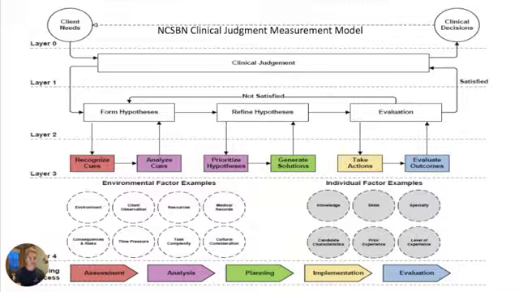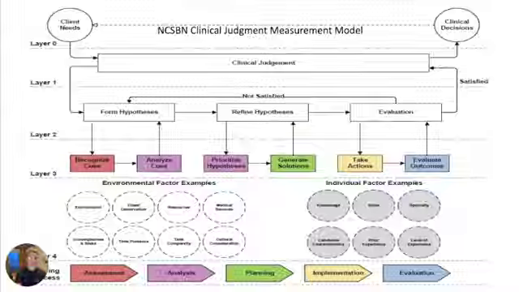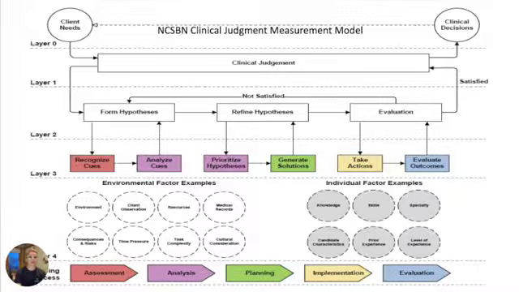What do those cues mean? What do they point to? Of those things that they point to and those problems, which of those are priorities? What requires action first? What is most important to take care of? Generating solutions is the step in the clinical judgment measurement model that aligns with the planning step in the nursing process. We've identified problems, we've prioritized those problems. Now we need to generate solutions. What can we do to take care of those problems?